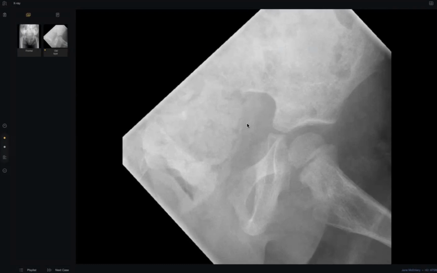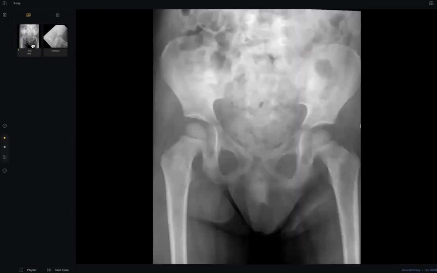I would like to correlate my findings with the clinical history and any previous radiograph if available. Doctor, you are describing very well, but you didn't give me a clue. Is this aggressive or non-aggressive? I'm coming to it. The upper margin of this lesion is not well defined, showing a wide zone of transition. I would also label a subtle periosteal reaction. So yes, it's an aggressive looking lesion, and I would advise MRI for further management.